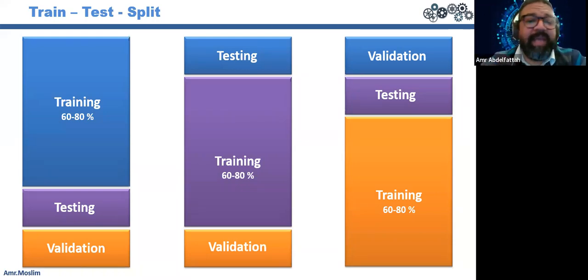And at the end of the day, after we finish everything, we test for the last time our machine learning algorithm on the validation data set. If we see it works well on the validation data set, that's the data that has never been seen by the algorithm, which means the algorithm is doing a very good job. If not, it means we need to make some improvement to the algorithm.